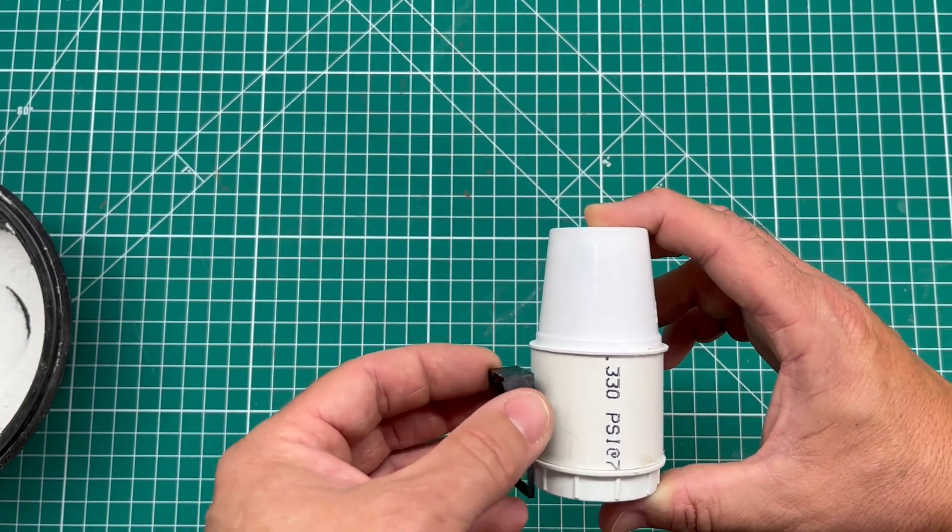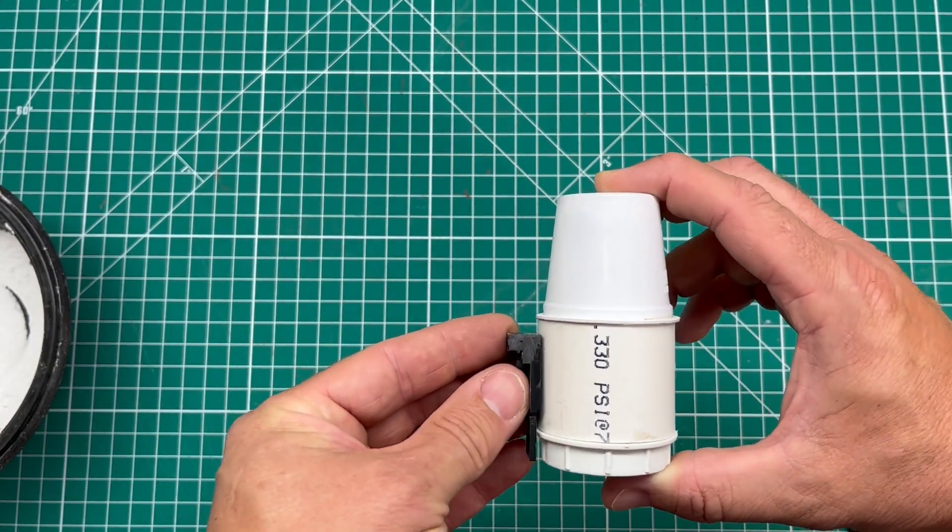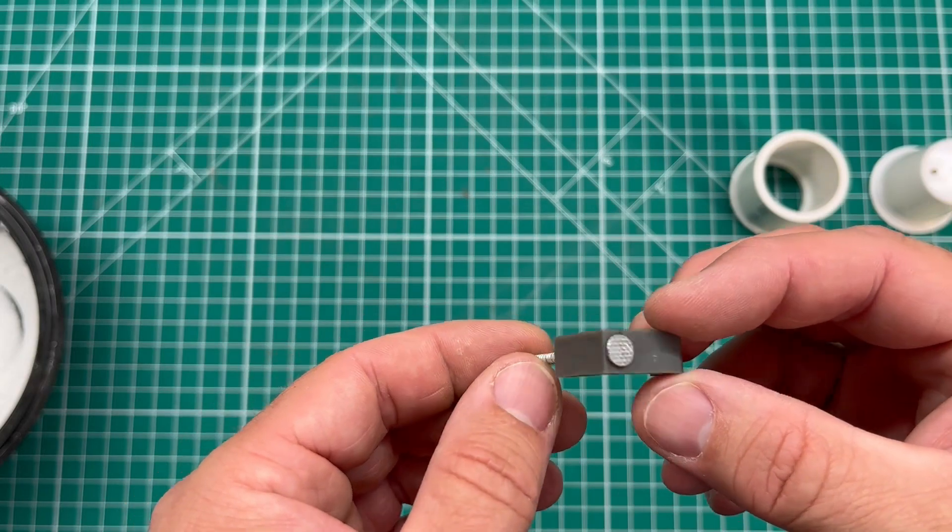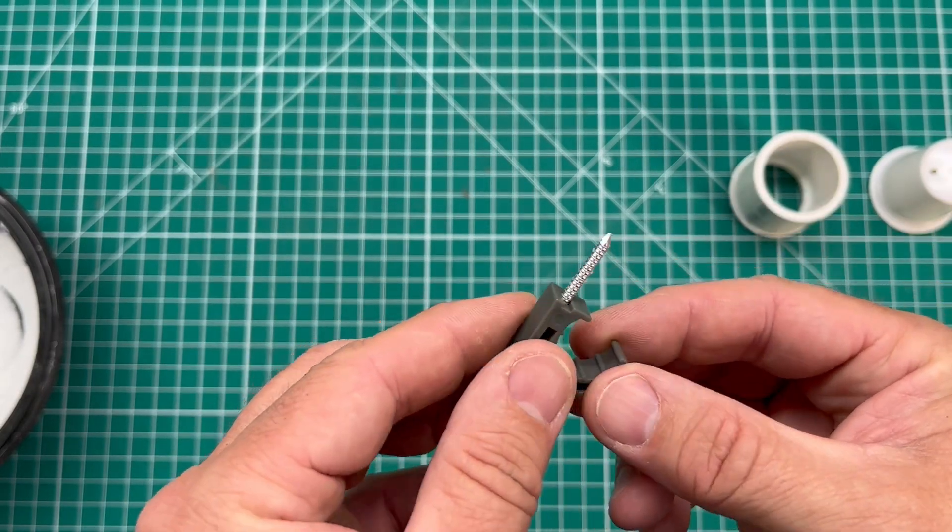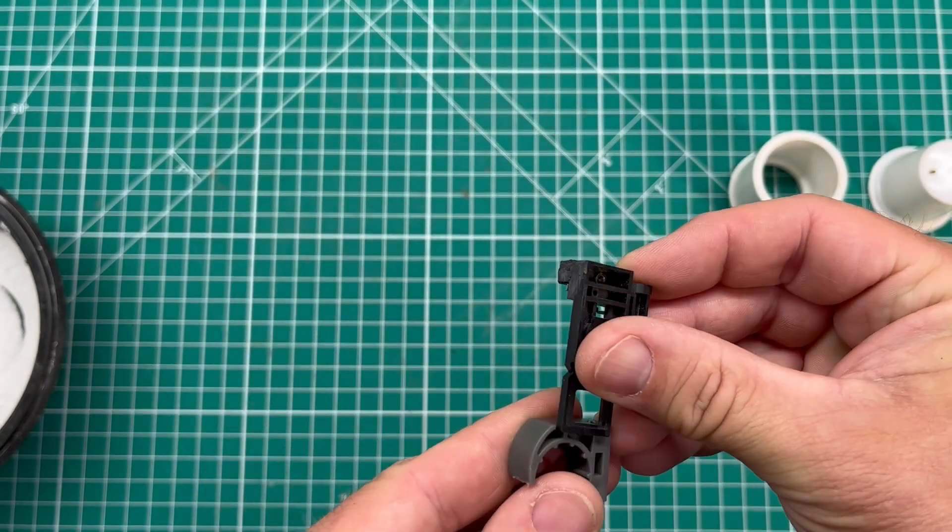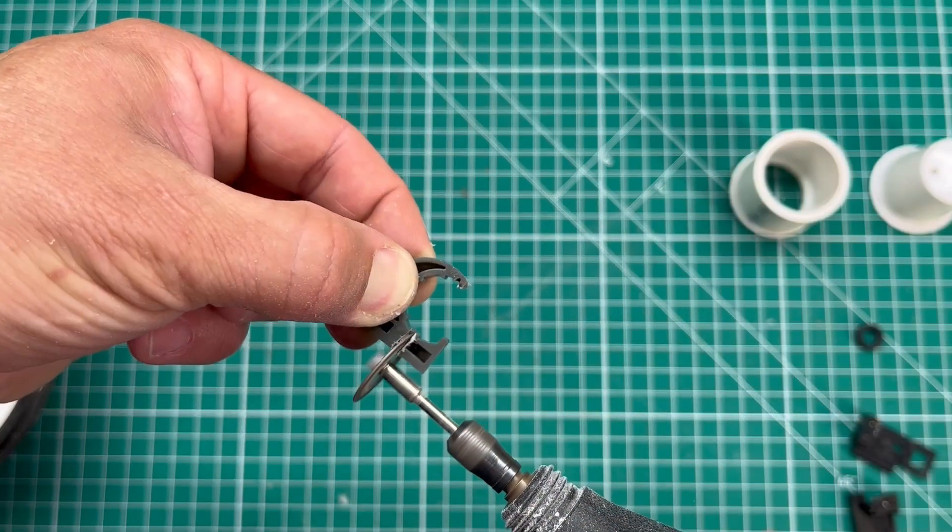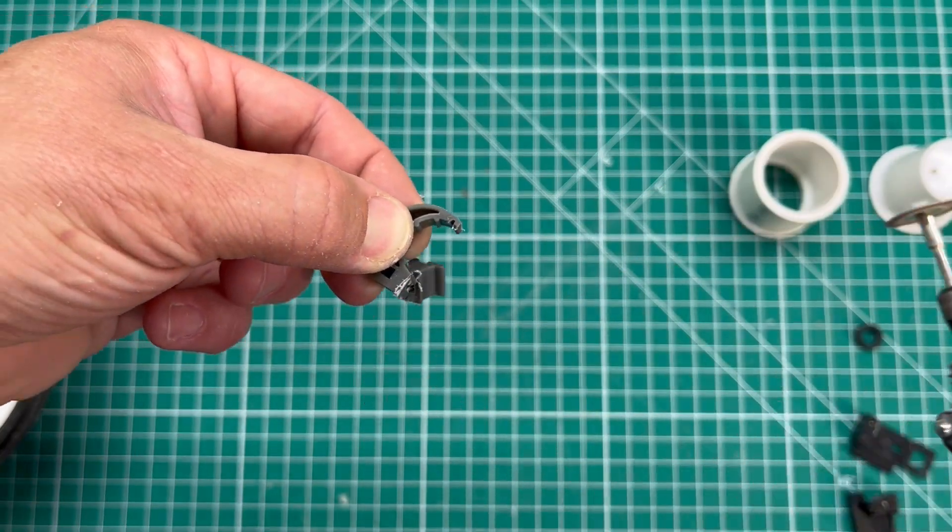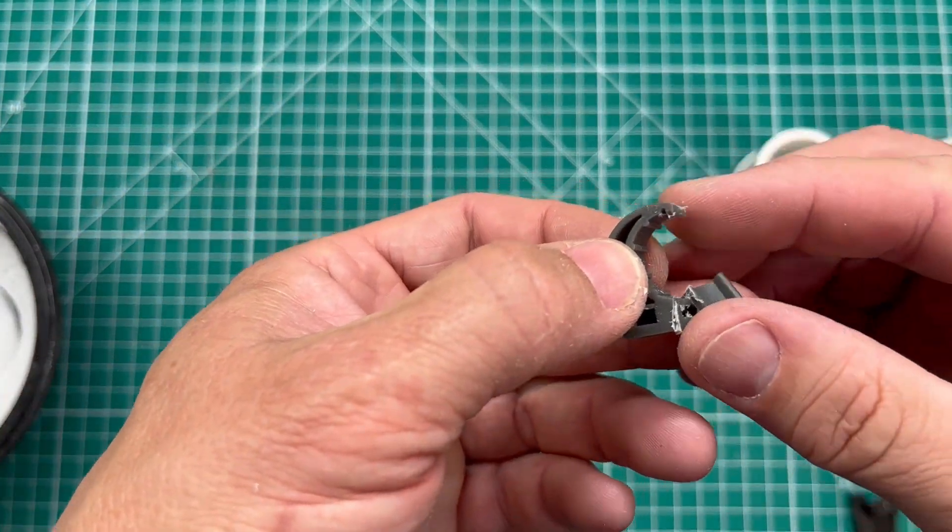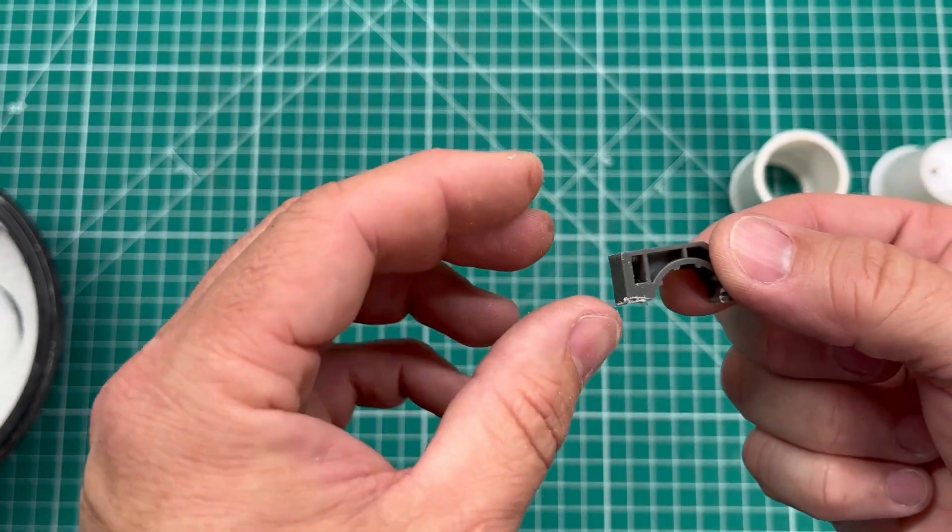I'm looking at the legs and the body just to see how I want to position those. And I'm going to use these little plumbing clamps. I'll take the nail out and then kind of use that as a fender. I had to cut the back to fit. And once I get that off and get that cleaned up a little bit, this is going to make the perfect fender.